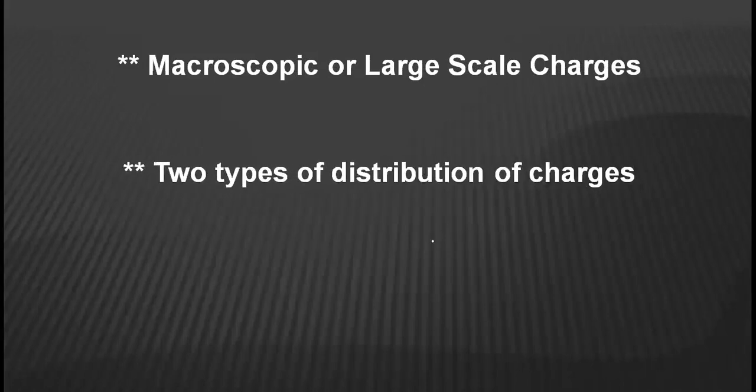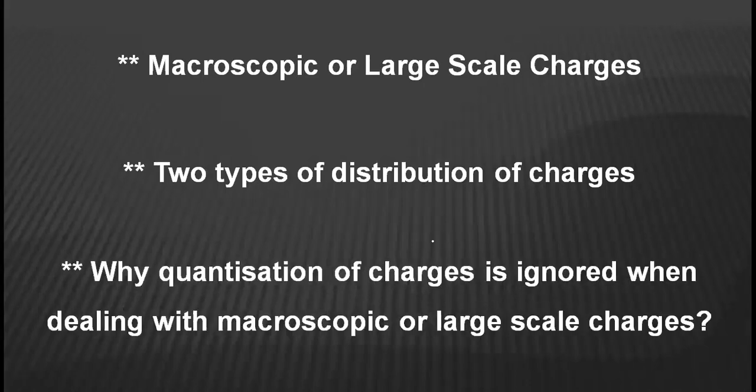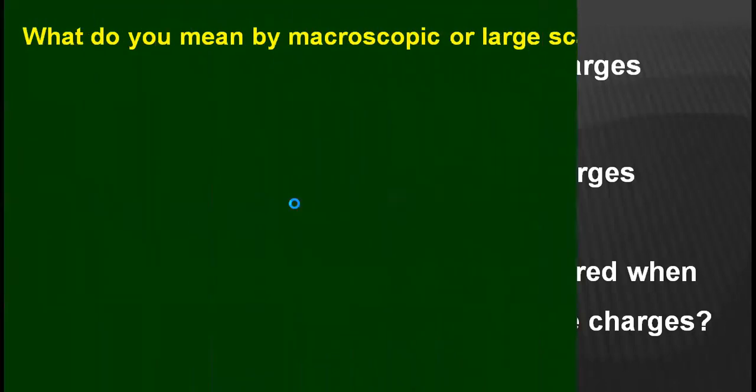Firstly, I'll be teaching you what are macroscopic or large scale charges. Number 2, what are the two types of charge distribution. And number 3, why quantization of charges is ignored when dealing with macroscopic or large scale charges. Now first we shall see what do you mean by macroscopic or large scale charges.